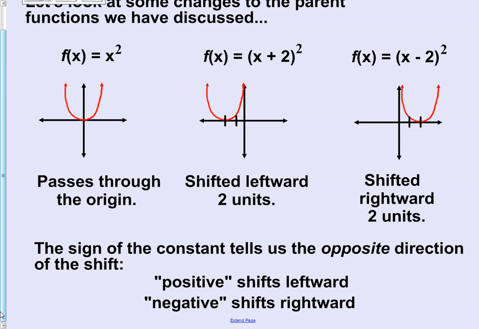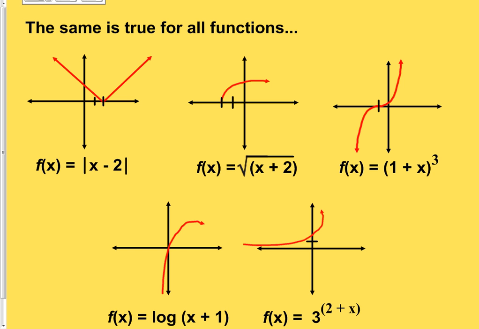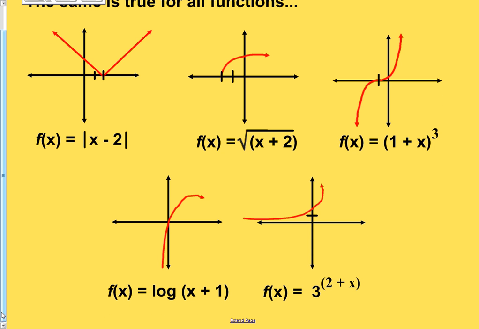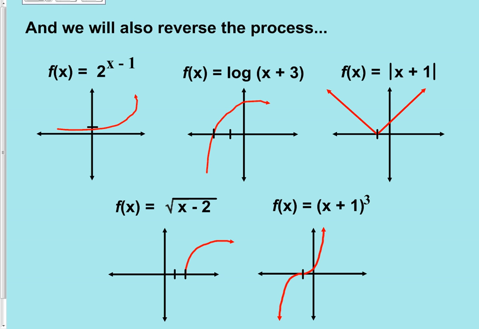So if you see a problem like the one in the middle where you have a 2 being added specifically to the x, well, that was supposed to be a minus sign in between them. The only way that that minus sign could have been taken away is if the 2 had a negative as well. So that means a -2 goes left. Over there on the right, x - 2, well, that's supposed to be a minus, which means 2 did nothing to change the sign, so that should be a +2 and shift to the right. Again, we looked at the fact that these all read the same way. They all do the same thing, no matter which parent function you happen to be dealing with.